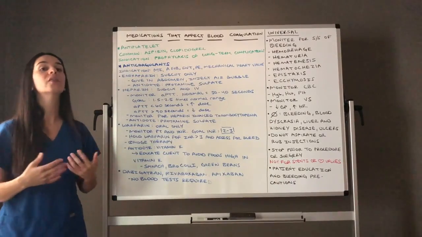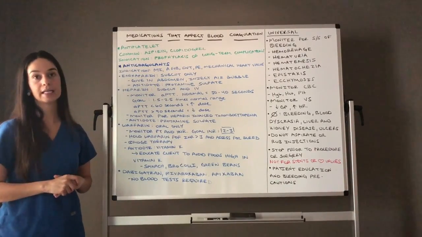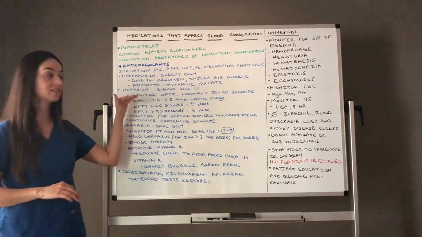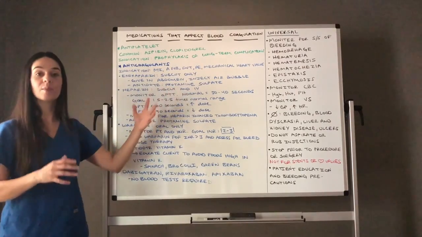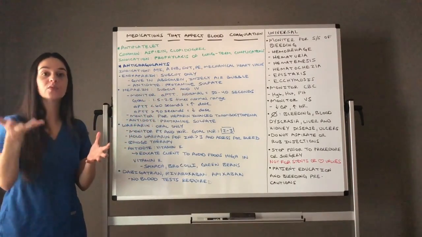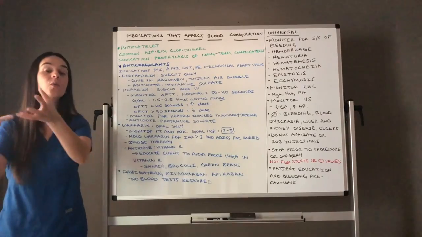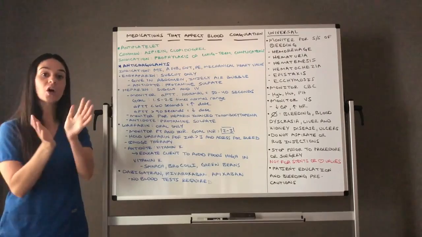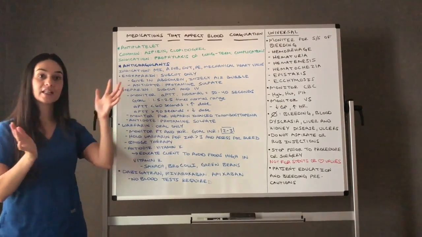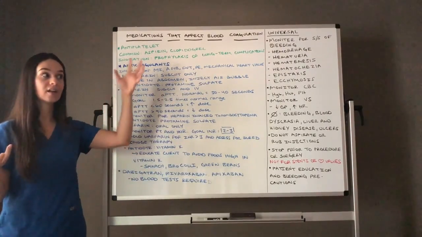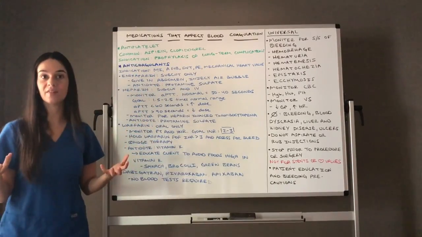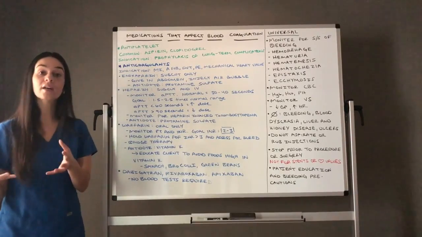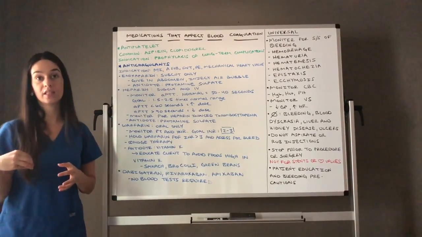Remember, it takes so long for warfarin to become therapeutic in your body. So a lot of times we will administer warfarin with another anticoagulant, such as heparin IV, because heparin IV will help boost those therapeutic levels of warfarin quicker, getting us to a therapeutic INR level that we want. So it's called bridge therapy. So we would be giving them warfarin orally on top of administering heparin IV to try to get that INR level in between 2 to 3 a lot quicker than what warfarin can do on its own.